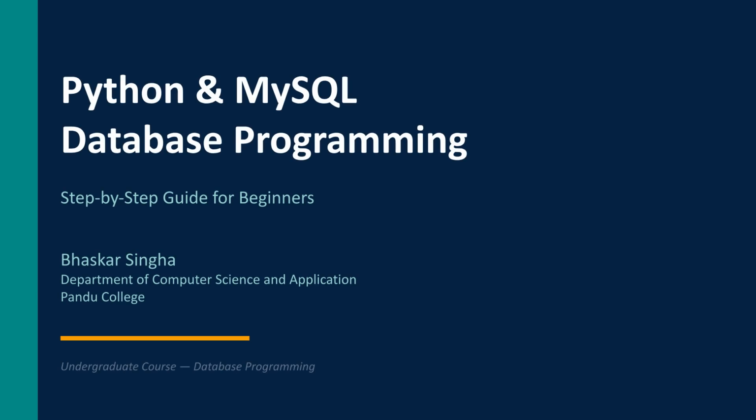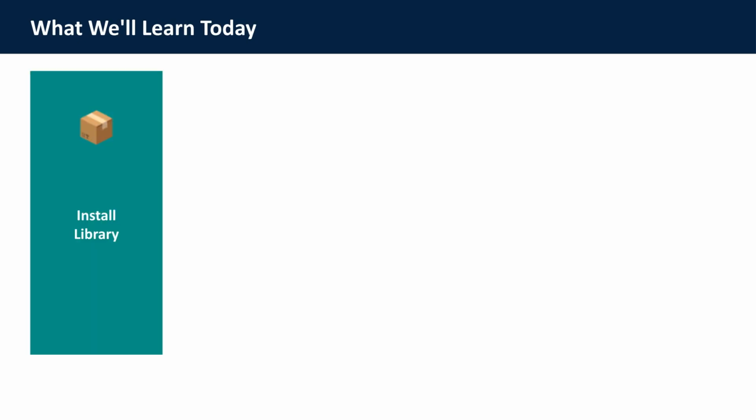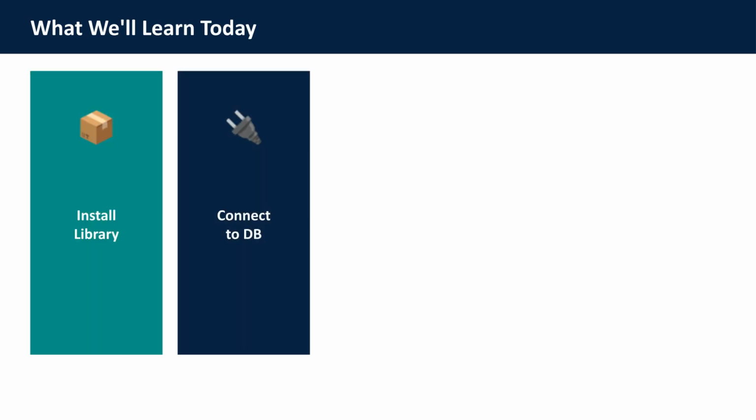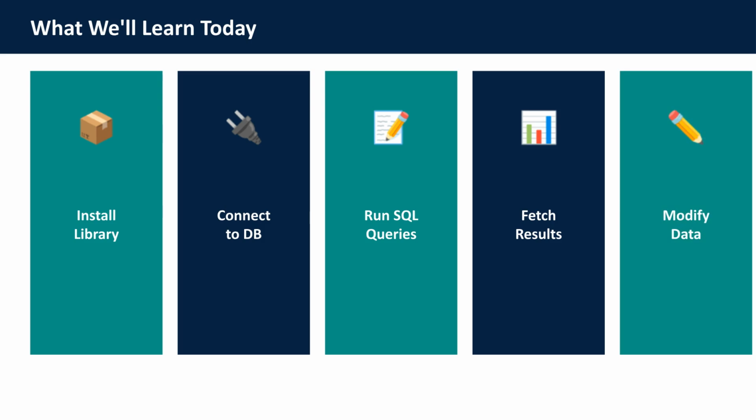Welcome to this step-by-step guide on Python and MySQL database. We will be covering the fundamentals of connecting Python to a MySQL database. Today we will learn how to install the necessary library, connect to a database, run SQL queries, fetch results, and modify data. You should have Python installed, a MySQL server running, and basic SQL knowledge.